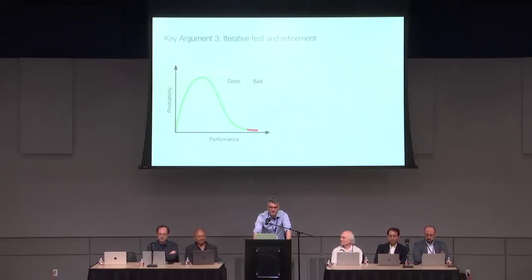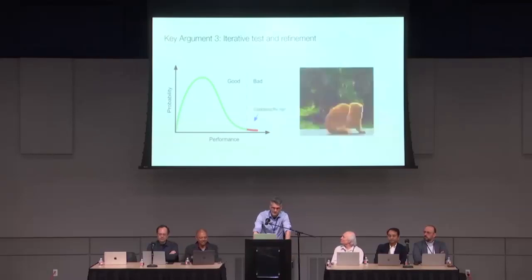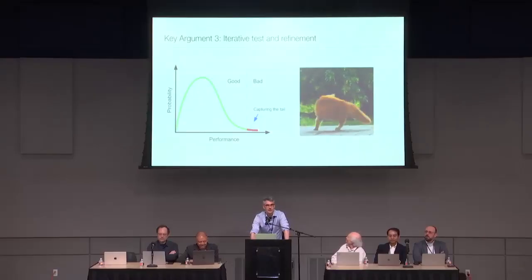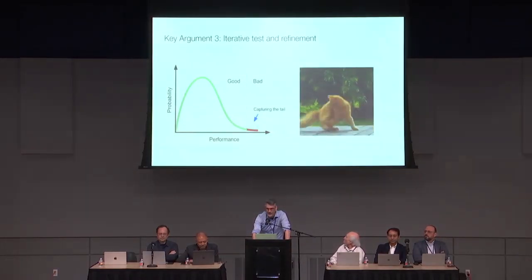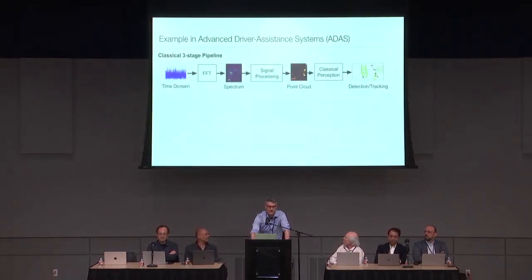So what it comes down to is when you're doing testing on a system, endurance runs, using mathematical techniques, whatever you want to do, there's the good side of that distribution, and then there's the bad side. And so what this all comes down to is basically capturing that tail. And the question is, do these data-driven future systems engineers end up looking like a silly cat chasing their tail? I'll come back to this later. I'd argue no, that we actually have tools available now that dramatically make this process of designing systems and integrating new information much simpler and easier.